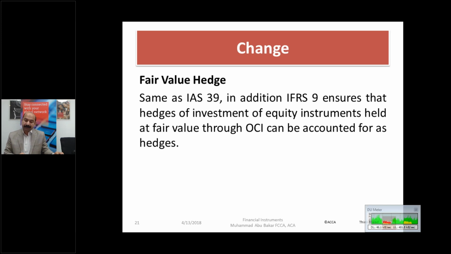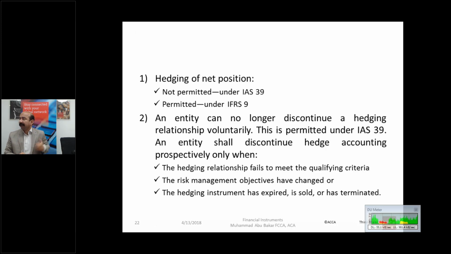Cash flow hedge, this is the same as old IAS 39. Then, hedging of net position was not permitted under IAS 39, and under IFRS 9 this is permitted. Sometimes you have assets, you have liabilities, but you want to hedge the net exposure and want to apply hedge accounting. Now it is permitted under IFRS 9. Before it was not.